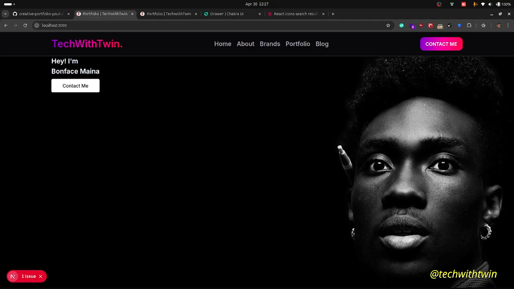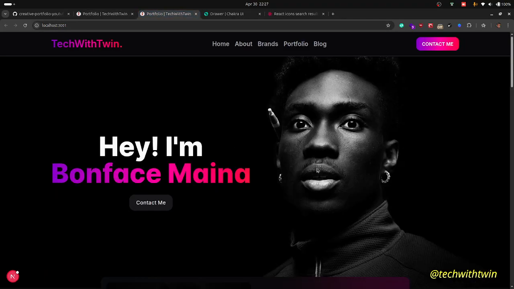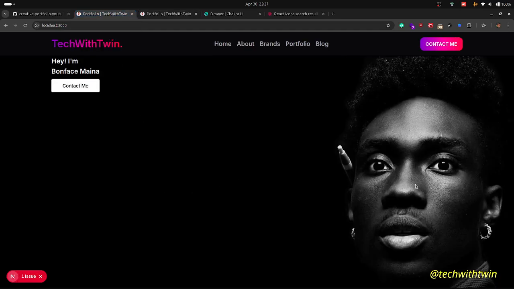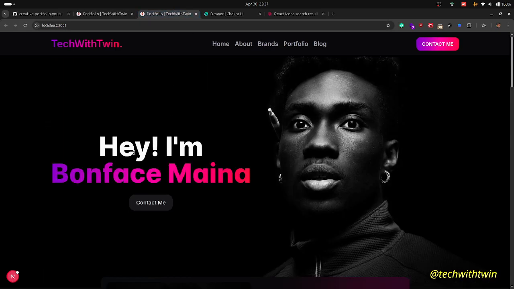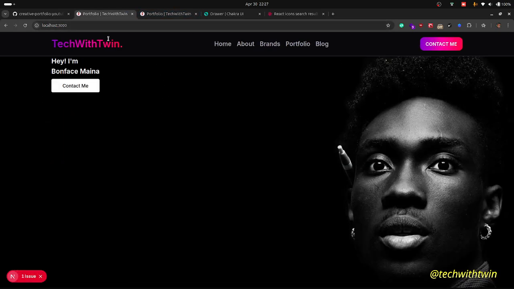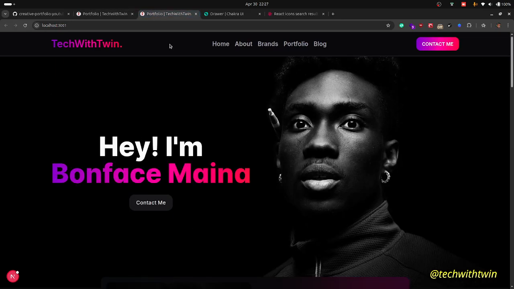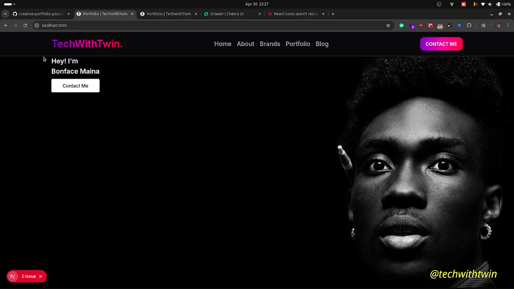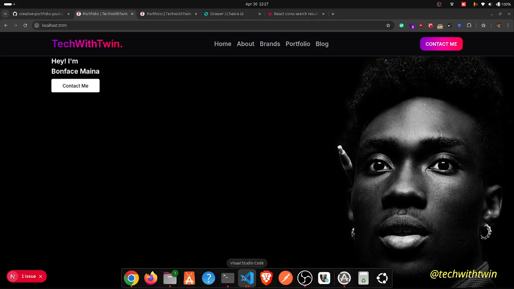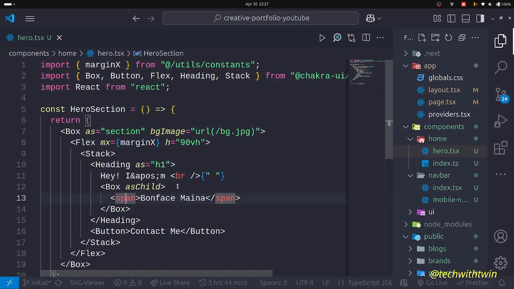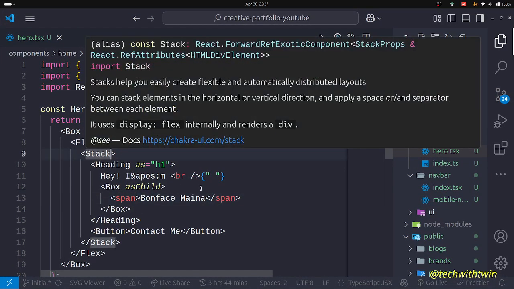So you probably know why this one is happening. This one is here. And then in our case, this one is gone. Completely gone. So now let's first fix this one. So the first thing I need to fix is, you can see these ones are here, but in this one, they are in the center. And that's why we wrapped this one, the whole thing here is a flex container. So in a flex, we can align these items to the center. Okay. All right. So if we go back, this one is a flex.